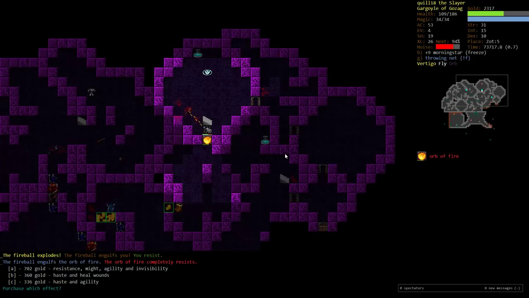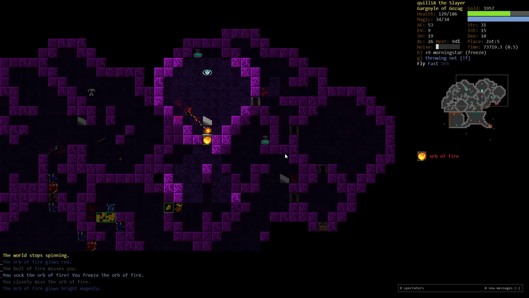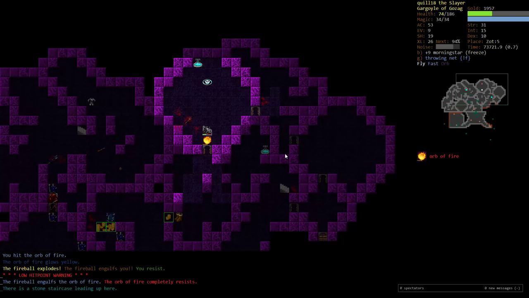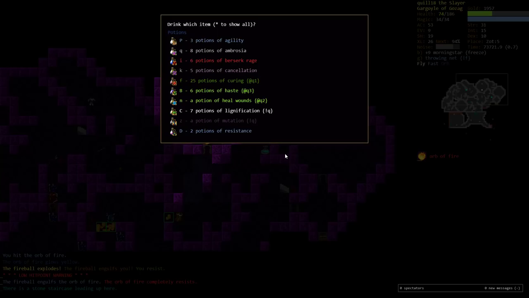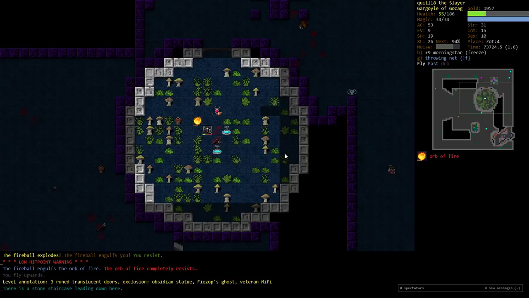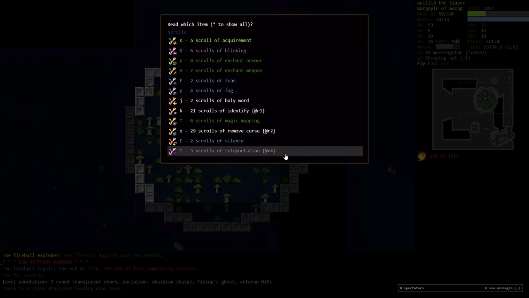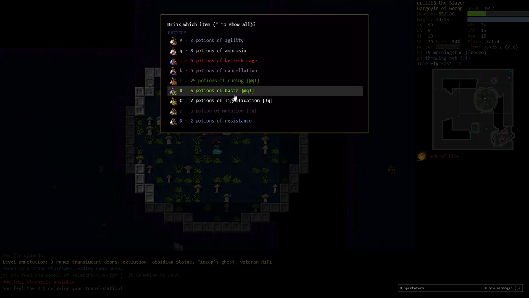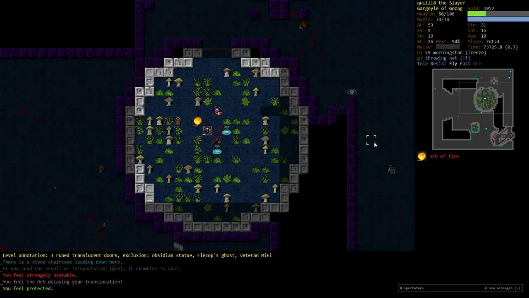And a potion petition here. Haste and heal wounds, I think. I want the heal wounds. And... my last heal wounds here. Fudge. Are you gonna follow me up? Yes. Quaff a resistance. For a little bit more fire resistance.